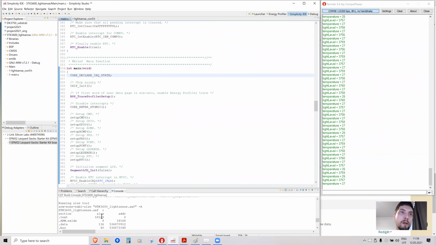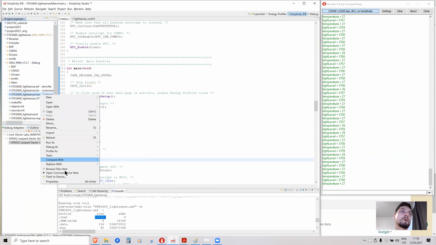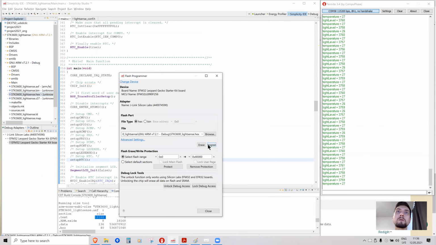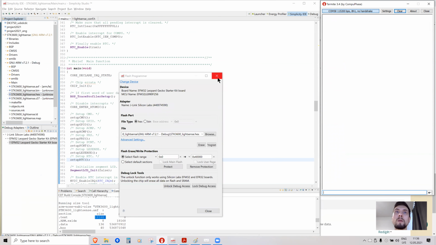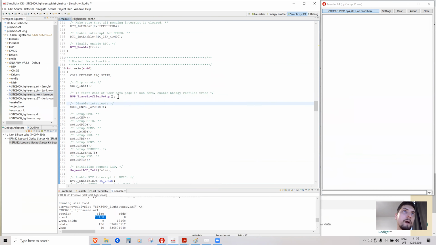Okay, so it compiled, it's 18 kilobytes big, and let's just flash it and see how it works. Flash to device, program. We can also just walk through this example project to understand how it works.